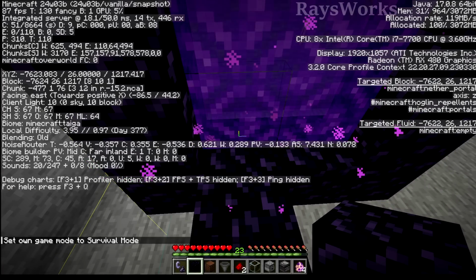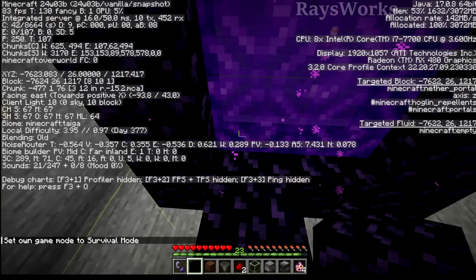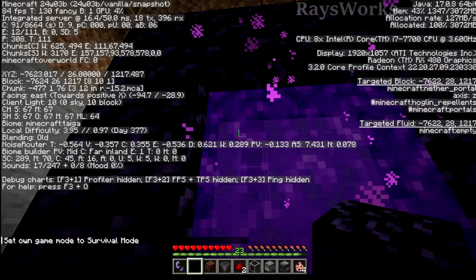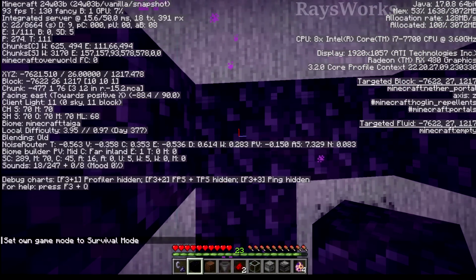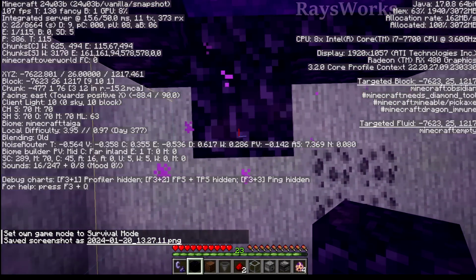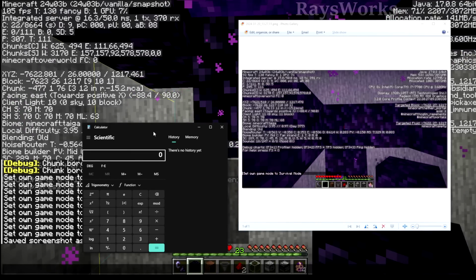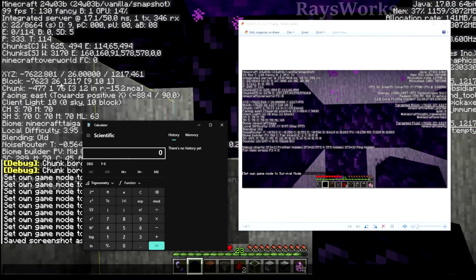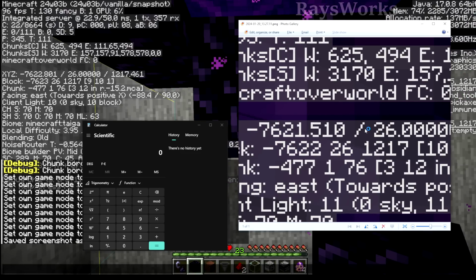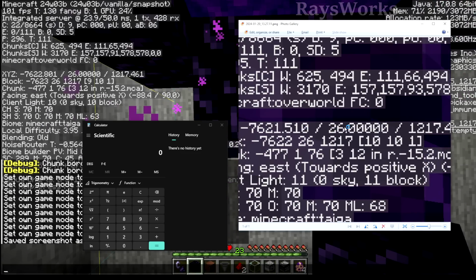screen so we can see our coordinates, and we're going to use one side of the portal. So let's use this side of the portal, and we're going to stand inside of it and then take a screenshot by pressing F2. Now we're going to load up the screenshot and also a calculator, and we're going to look at the coordinates, which are here in game and are right here in the image. There are 3 sets of numbers here, and we're going to take the first and the last.